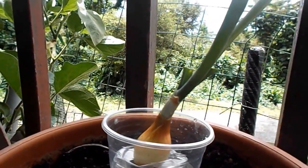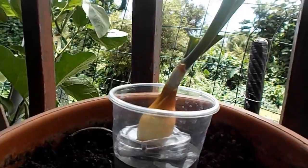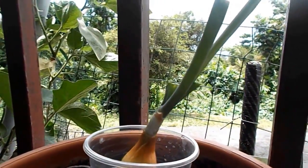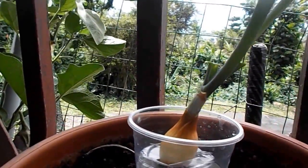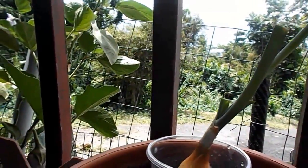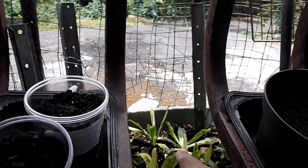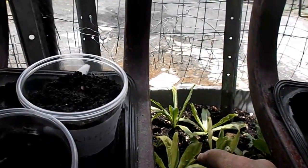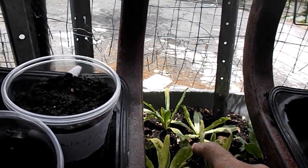provoke the roots. If it does provoke the roots, they're gonna stay in water. I put pellets in there, so they will have some sort of vitamins, you know, not vitamins, nutrients. So I hope that will work. And I'm just gonna wait to see. Over here, I had to cut a few of those little strings that are for getting seeds. I don't want any more seeds, not for now. I want them to grow.